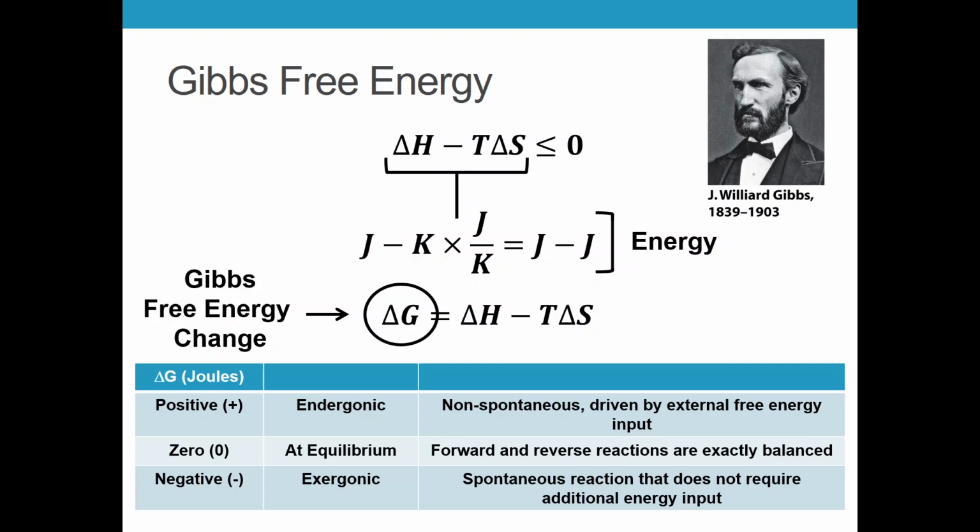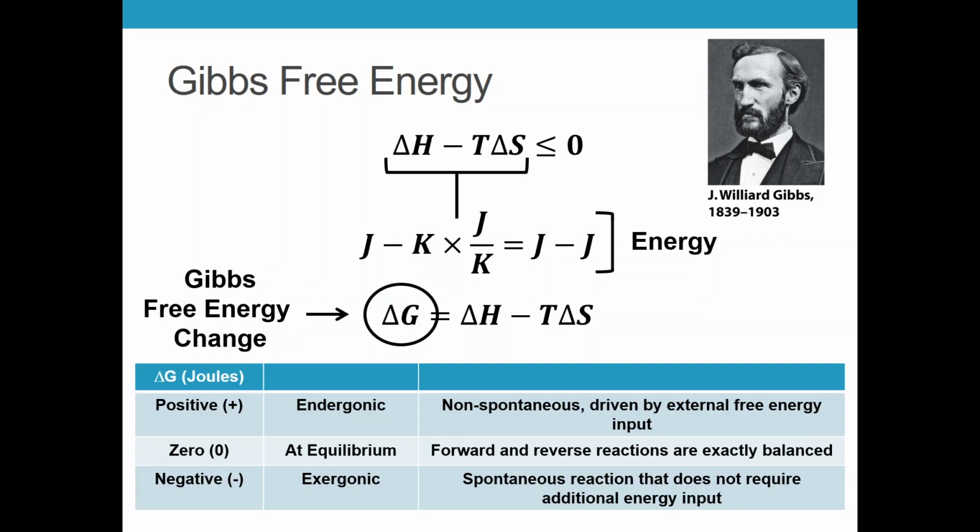If I have a negative delta G, I have an exergonic process. This is a process that is spontaneous. I do not have to put energy in to make the reaction go. It just happens. I start forming product. So when we talk about delta G's, I want you to try to remember this. When I show you a delta G for a reaction, I want you to immediately be able to look at that and say, that is thermodynamically spontaneous, or non-spontaneous, or at equilibrium.